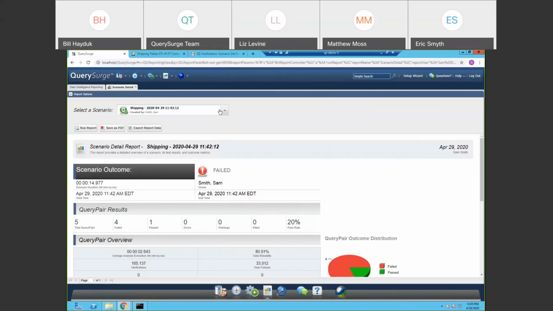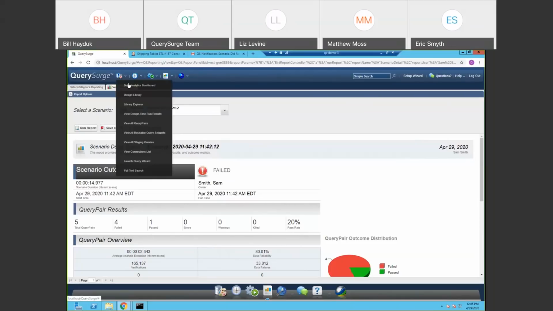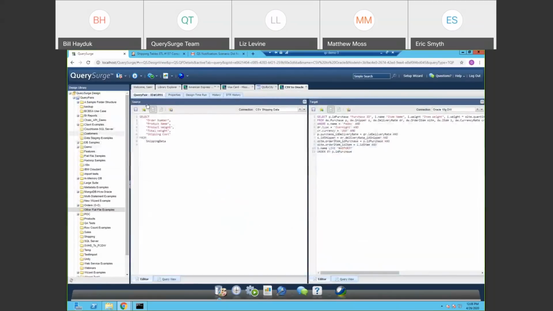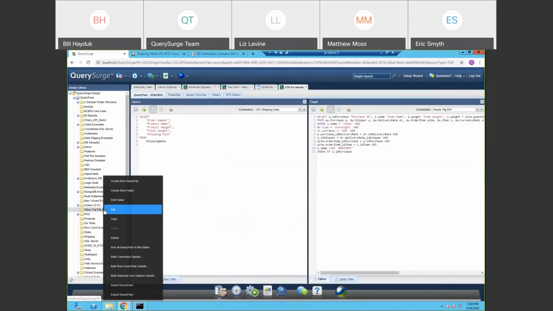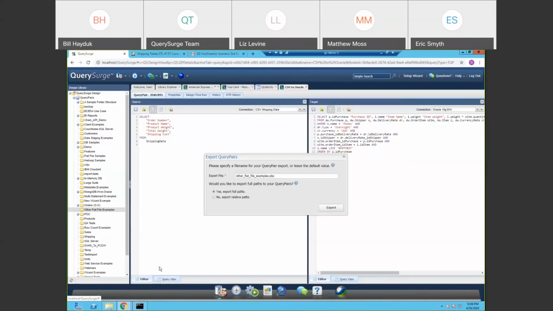How can we take a backup of all query pairs that we build under the QuerySurge design section? There is probably 3 ways to do a backup in QuerySurge. The first way is you can right-click any folder in QuerySurge, and we have this concept called import export, and this is an add-on feature in QuerySurge. What this allows you to do is export all of the query pairs, staging queries, or snippets under a particular folder, and that comes out as an Excel file which you can re-import in, or just store it as a backup for any type of purposes.